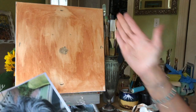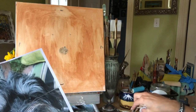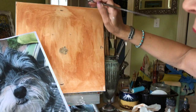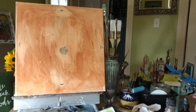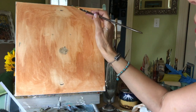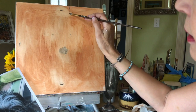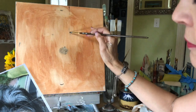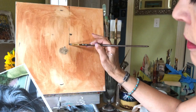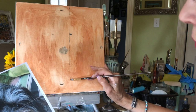But I'm also going to put the dividing lines, like I have here on the photograph, on the canvas so that I can see. I'm going to use a ruler just to be, well, you know what? I can just use my pinky to keep it stable. I'm going to go like this. That's the inside of his eye. Go all the way down.